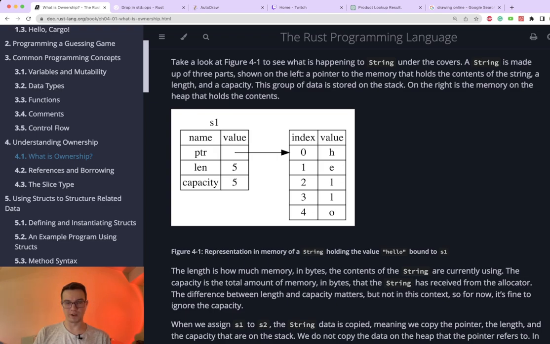So we need 5, so the next 4 bytes in memory are also our value. But what is capacity then?